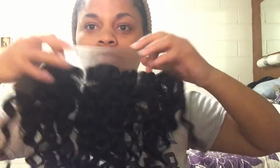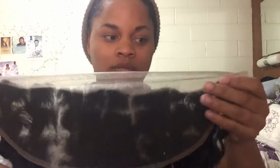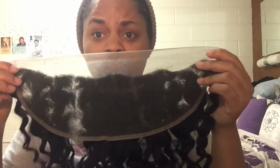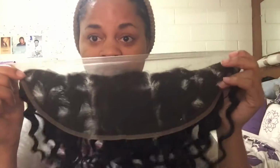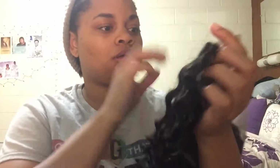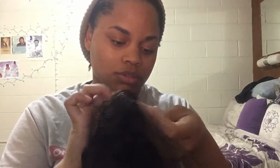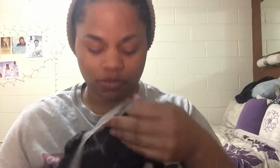I noticed on straight hairs, they don't have all these little line sections, and I think the reason they have those little sections is because that's where they made these clump curls. But it's supposed to be a 13 by 4 frontal. There's nothing on the back, so you just have to be careful when you sew down the frontal, because you can't rip it. There's nothing on the back to tie the frontal down. And the plucking, you have to do yourself. This is not a pre-plucked frontal. So yeah, you will have to pluck it yourself on this one.